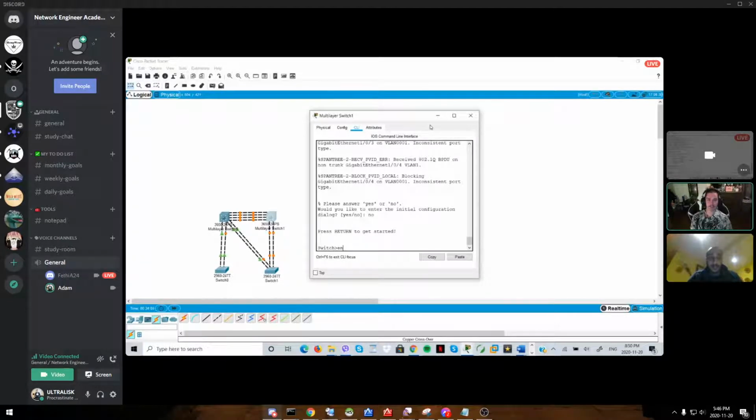So it's getting a lot of VLAN messages, because on the last switch we configured the encapsulation .1q, which is the sending of the VLAN traffic. And then this switch is not configured, so it doesn't know what's going on. It doesn't know what's coming in. So we gotta go ahead and teach it what it's hearing. So both of them are not in agreement, if I'm not mistaken. That's right. So they're not agreeing.